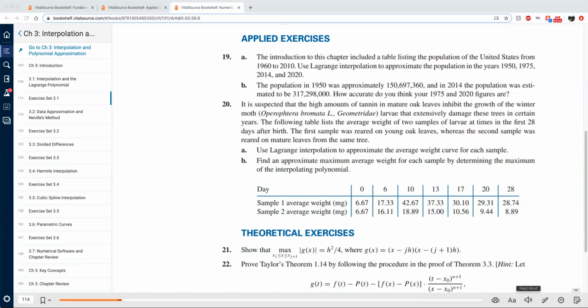So do not solve B, okay? If you already solved B, that's okay, but we can do it by hand and it's going to be really tedious. Because I couldn't cover how to find the derivative of the Lagrange interpolating polynomial, you don't have to solve B, okay? So let me stop here.